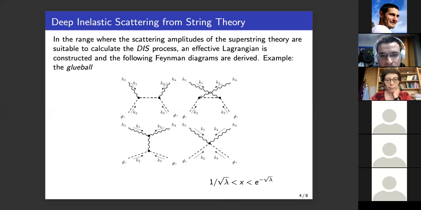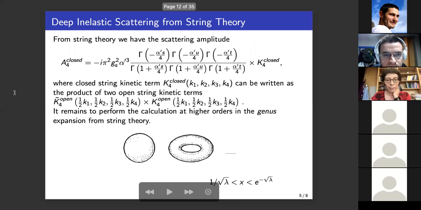Okay, next. From string theory we have this scattering amplitude, the amplitude for closed strings given by this times the connected terms, where these connected terms can be written as the product of two open string kinematic terms given by this. And it remains to perform the calculation at higher order in the genus expansion from string theory. For tree level, on the Riemann sphere, Polchinski and Strassler obtained a structure function in the case of gluons. And Martín, Spellinger, and collaborators in the case of fermions. Mansson and I will work in the case of genus one, namely in the case of the torus from string theory.